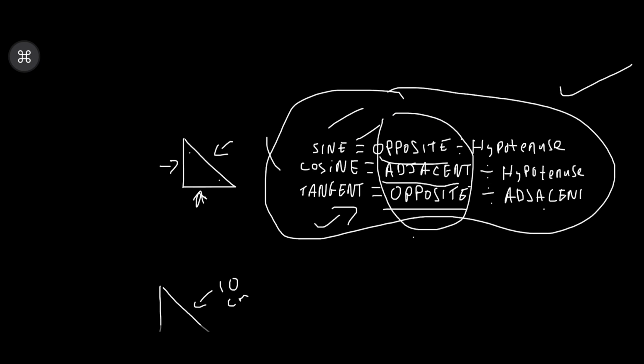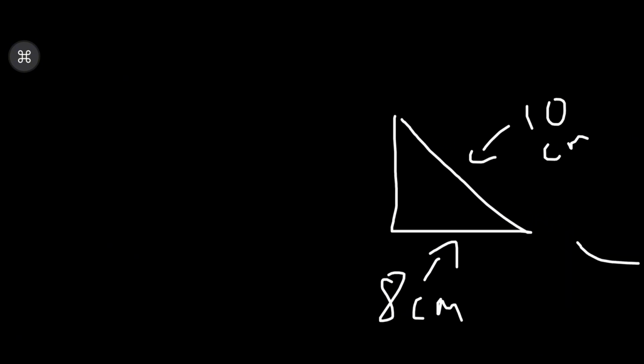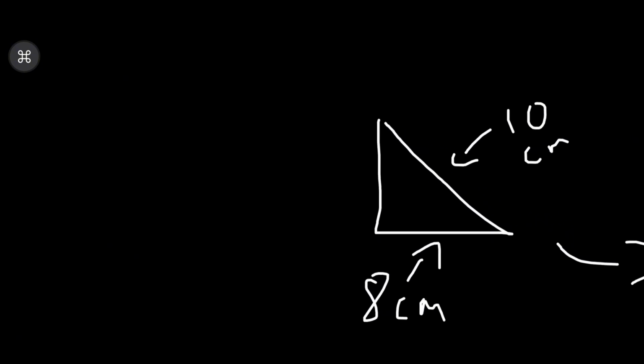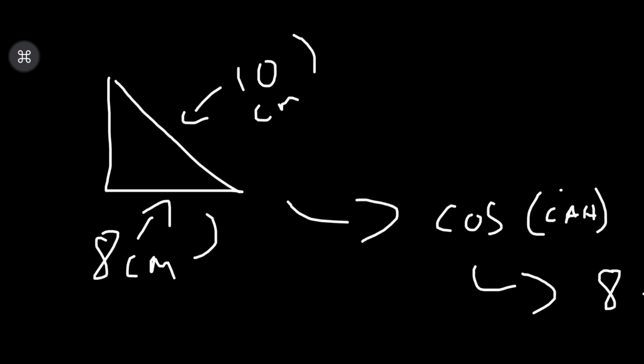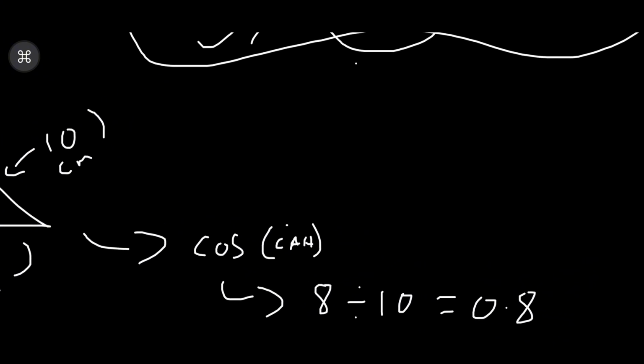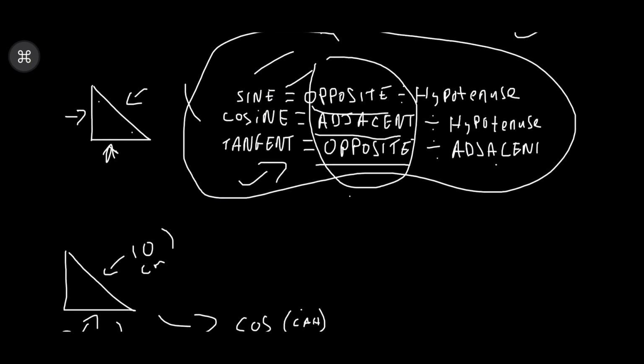Here's one extra example, just in case you're still confused. Find the size of angle A in this triangle. So the adjacent is 8 centimeters and the hypotenuse is 10 centimeters. Let's explain. Here we're finding an angle, not a side, so we need an inverse function. So step 1, identify the sides we're using. 8 centimeters is the adjacent, 10 centimeters is the hypotenuse. This is a cos question, or CAH.